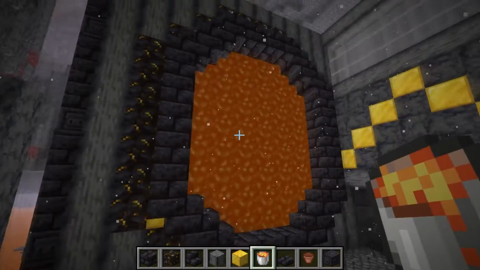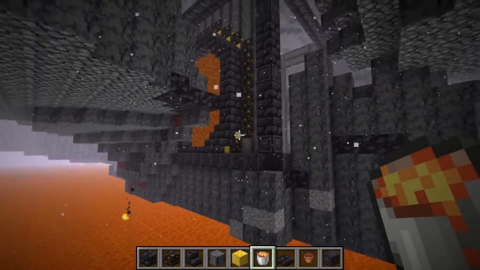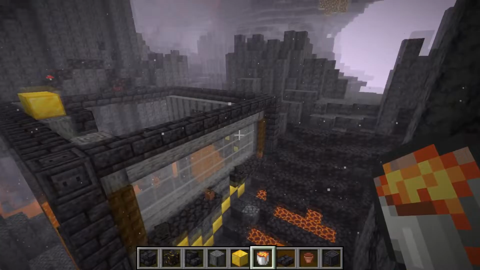It's a sort of lava portal, I would say, and from the other side it looks like this. You can't really see it. Then it also doesn't really matter what it looks like from the outside. I think it looks nice from the inside. And that's the third side of this building done.